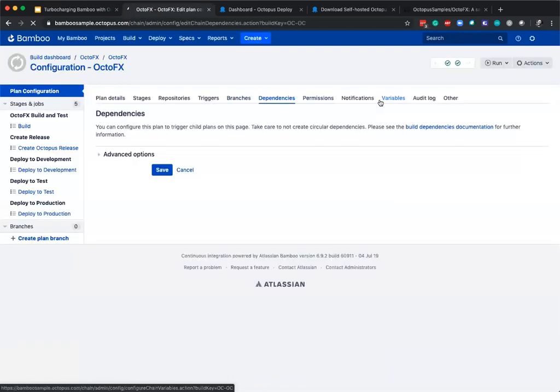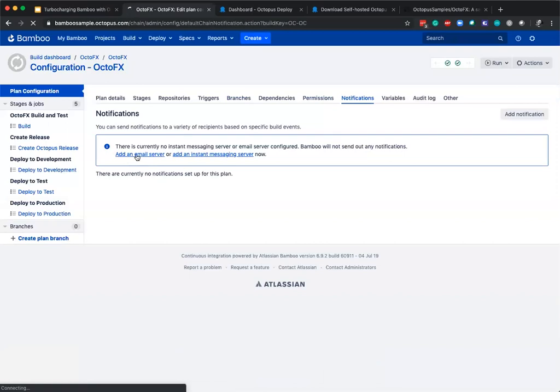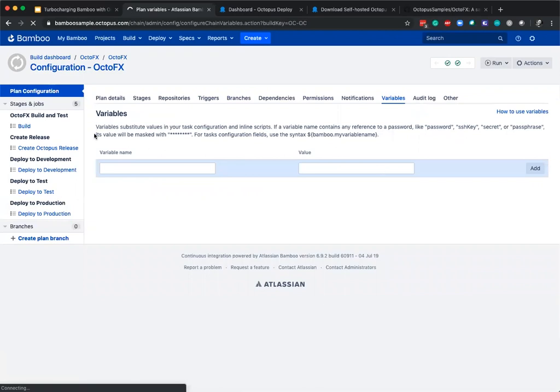You can specify things like dependencies, and notifications as well. This is a test server, so for instance, you can add an email server or HipChat or even just a general instant messenger, and then from there you can use it for any notification like build failures, etc. Lastly, I would have a look at the variables. I'm not using variables. The main reason is I wanted to show you exactly what goes where, and then if you ever come back to this recording, you definitely can. Everything really starts with bamboo.my variable name. Okay, so there are the details.